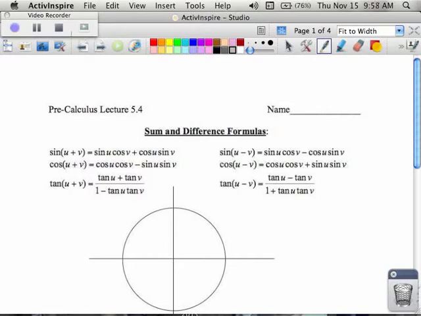In section 5.4, these are all the formulas that we're going to be working with today that pertain to the unit circle. You're going to have to know information about your unit circle pretty well. And so as we do that, what I want to talk about is all these different examples that we're going to do today. Every single one of these examples, I'm going to be referring back to this set of formulas that we see here on the screen right now.